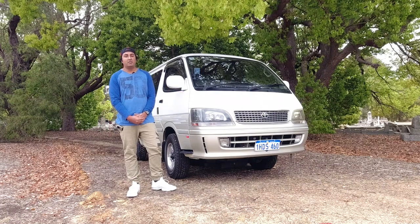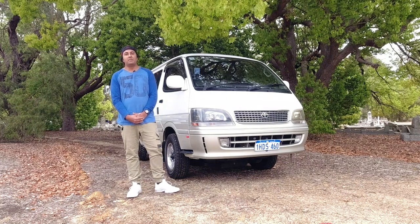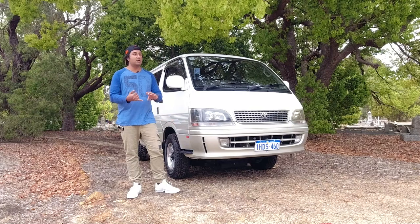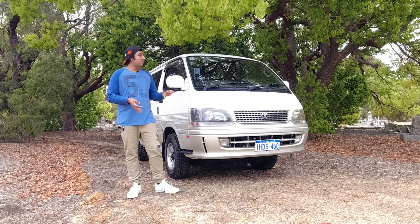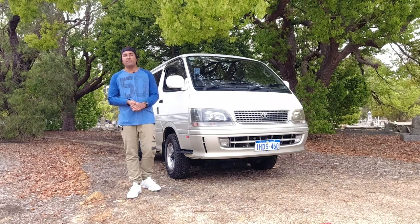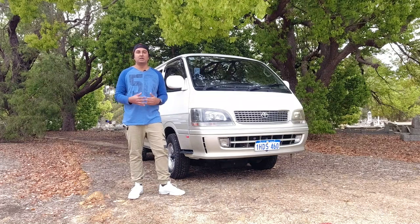Now, when I get friends and family members messaging me about used cars that they want to buy, it's usually pretty basic. I normally say, make sure it's got plenty of tread in the tires, make sure its service and logbooks are up to date, make sure the windscreen's not cracked, and run a PPSI report to make sure there's no finance owing on it, there's no flood damage, and it hasn't been written off.